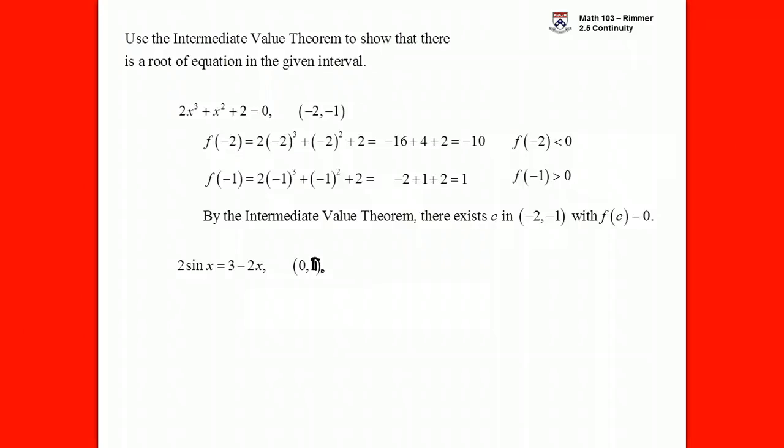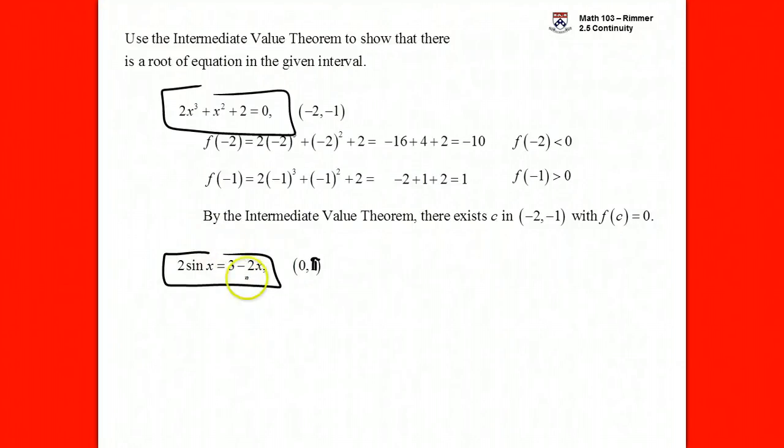Now, what's different about this one from the other one? Okay, there's trig, right? But just by the looks of it, one is set equal to 0 and one isn't. And we're trying to find out where the function is 0, so we need it set equal to 0. If it's not, just move the terms over to set it equal to 0.